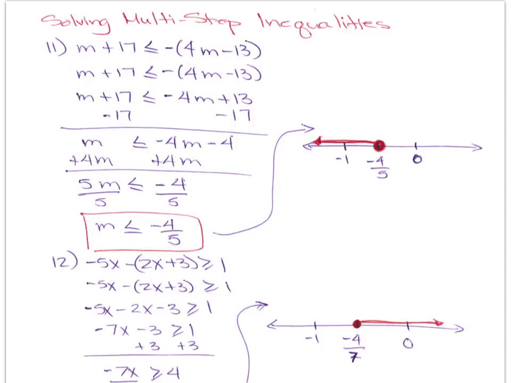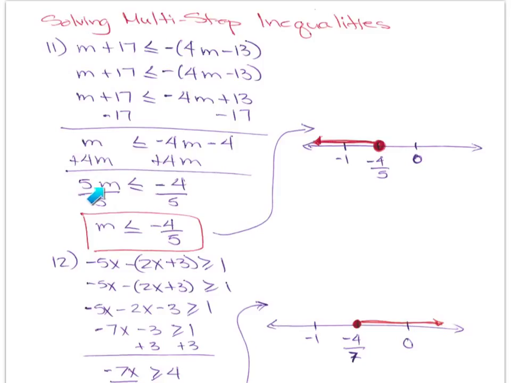Now we want to isolate m on one side. So we want to move all the m's to one side of the inequality. I chose to isolate this m right here, so I added 17 on both sides. Now from there, you're going to end up with m is less than or equal to negative 4m minus 4. I have to put all the m's on one side of the inequality, so I'm adding 4m to both sides. This would cancel out, and you'll be left with just negative 4. This would become m plus 4m, which gives you 5m.